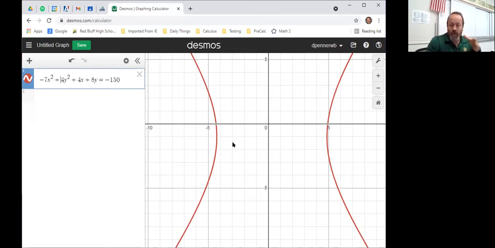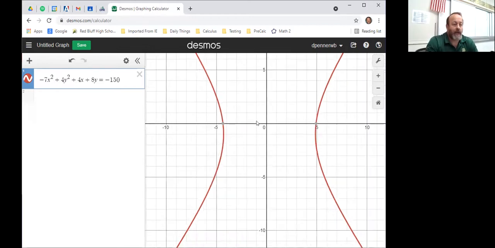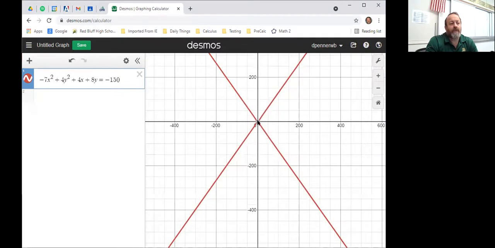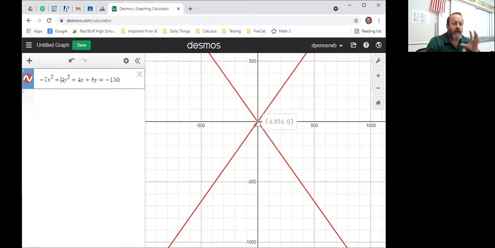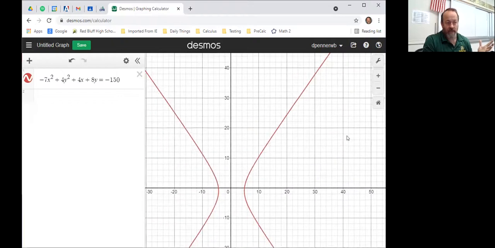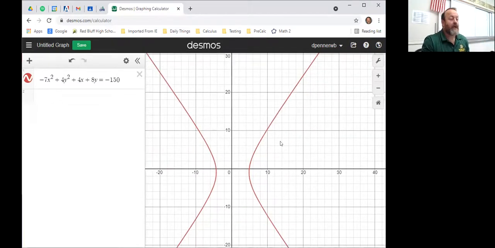And they do sort of look like a parabola when you first look at them. This looks like a simple parabola. If you covered half of it up and you were only looking here, you would probably think it's a parabola. But as it turns out, the more that you scroll out, the more you realize that that does not at all look like a parabola, because these look phenomenally linear. They look like simple little lines. Now, when you zoom in, they don't look like lines. They look like curves, but they actually have asymptotes that are at play.